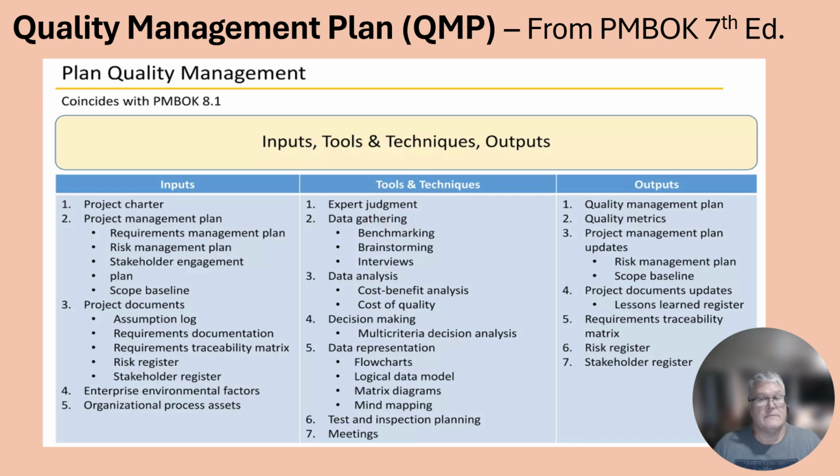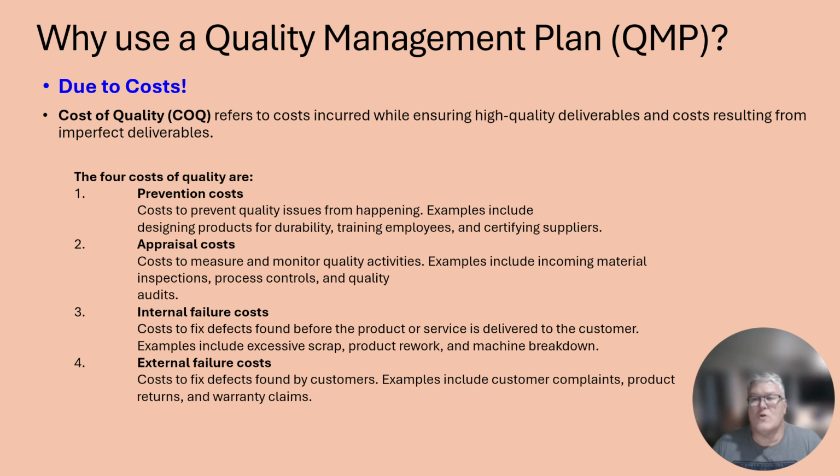and I would suggest you go back and make sure you know the definitions for these. So why use a quality management plan? Because of costs. That's the underlying issue. I'll talk about before what it costs if you catch a problem within an organization compared to what it costs when it gets into the hands of the customer. It's actually called the 1-10-100 rule, and I'll talk about that in a minute.